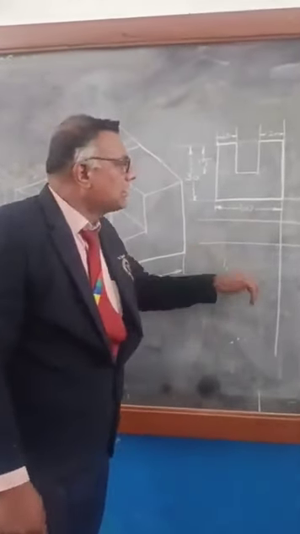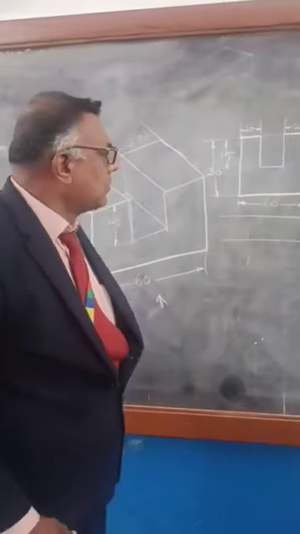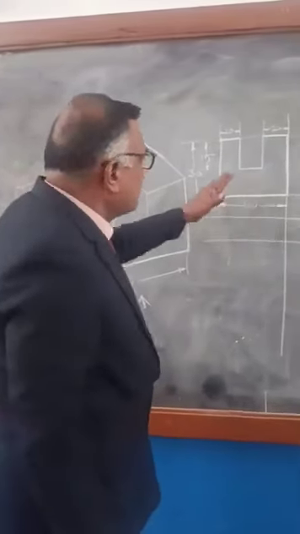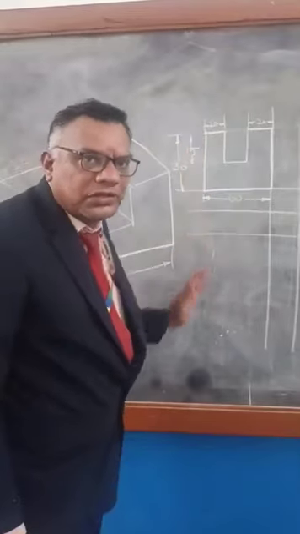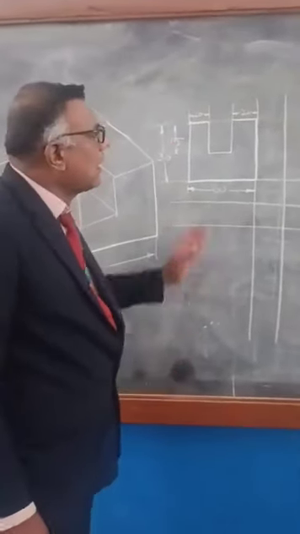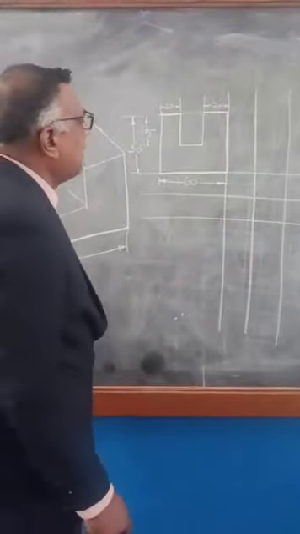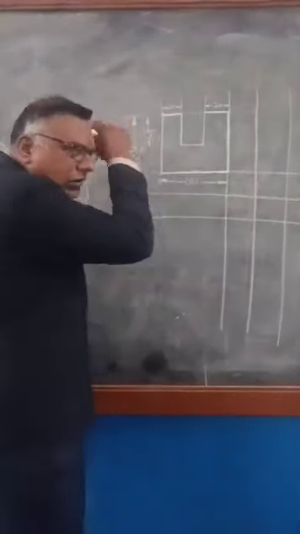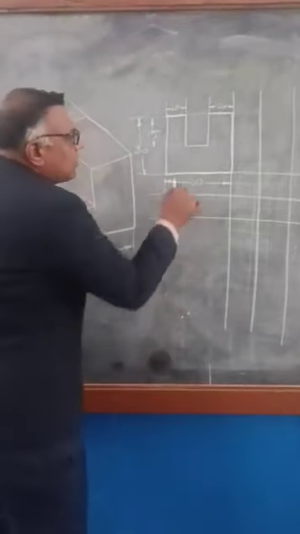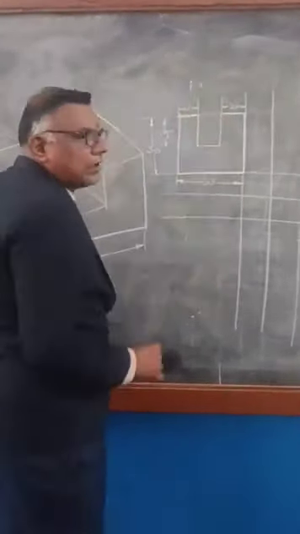Now we have to draw the side view and the top view. So, from the front view, whatever vertical lines are there, project towards the top view, and horizontal lines, project towards the side view. So, how many vertical lines are there? 1, 2, 3, 4. So, you have to draw 4 vertical lines. So, this is the front view. Below this, it will be the top view.